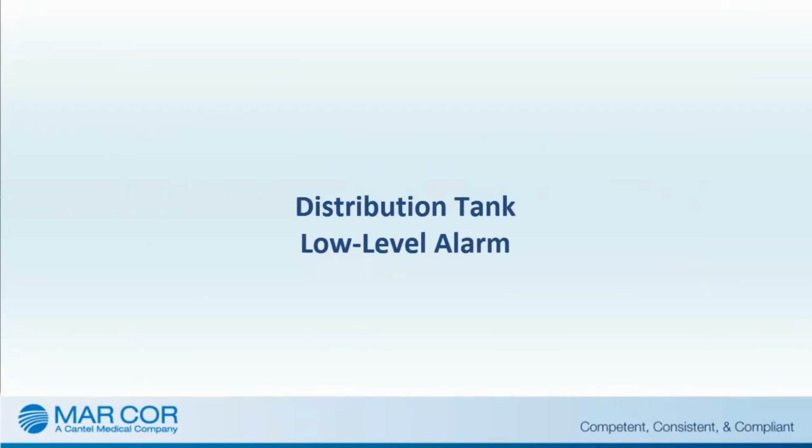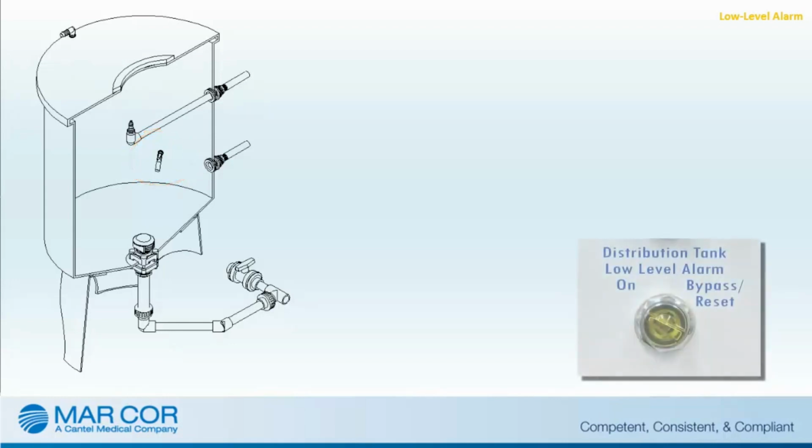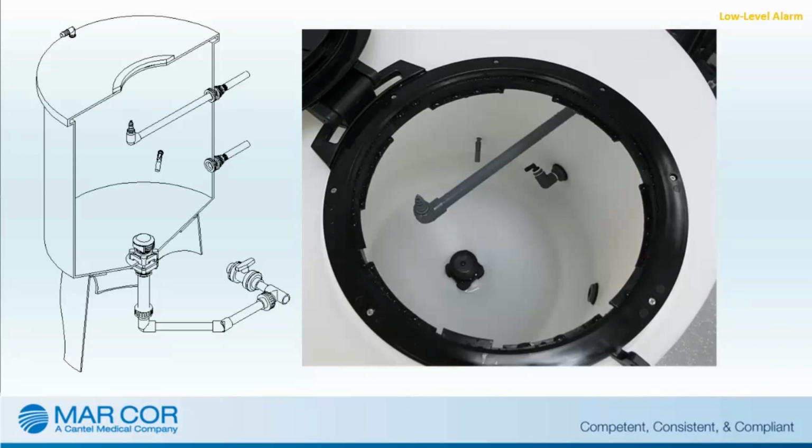A distribution tank low-level alarm condition is created when the solution level in the distribution tank drops and activates the low-level float switch. The distribution tank low-level alarm hand switch must be in the on position and the distribution tank low-level float switch not satisfied to activate the alarm. The low-level condition is typically observed when the solution level in the distribution tank falls during use at the end of a treatment day or prior to the initial daily batch transfer from the mix tank.